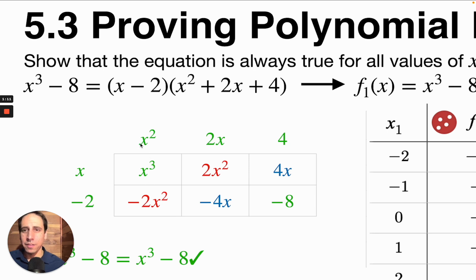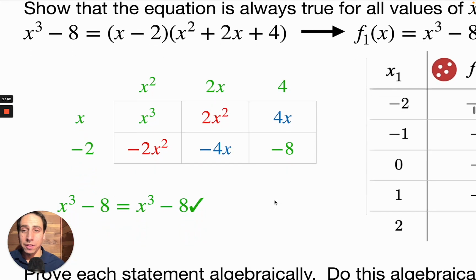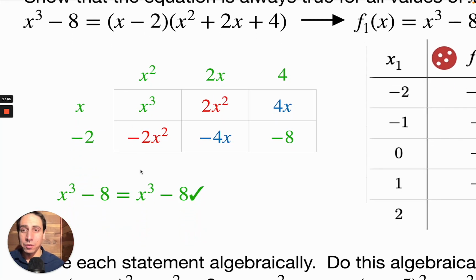And you can see x times x squared is x cubed. Negative 2 times x squared is negative 2x squared. Negative 2 times 2x is negative 4x. Negative 2 times 4 is negative 8. And then you can see all the other terms are right here as well. Anyway, the x squared terms cancel, and the x terms, the linear terms here, cancel. And if the quadratics and the linear terms cancel, we're just left with x cubed minus 8. Those are the ones that don't have any like terms to combine with. And so then we're left with x cubed here and minus 8 right here. And so therefore, algebraically, we made the left side look like the right side.